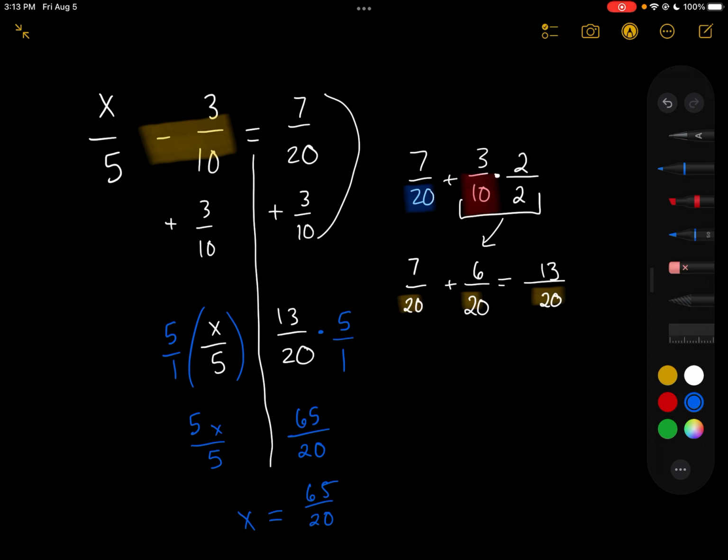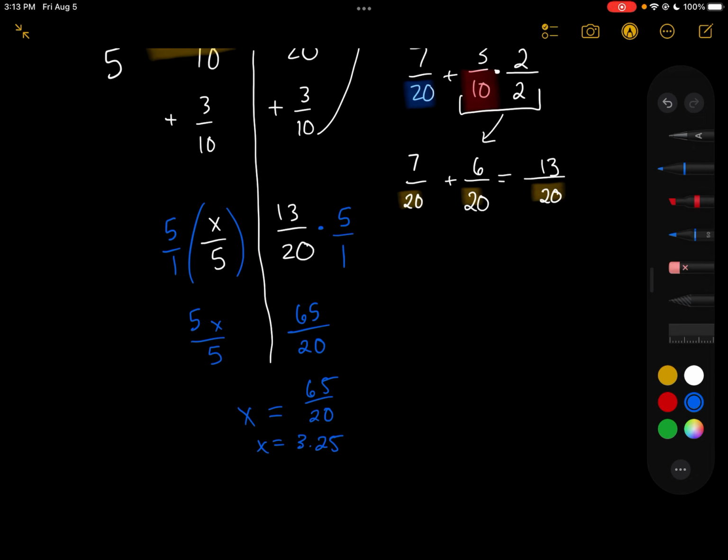Now, like I said before, I don't like rounding, but decimals are totally okay. So if we do 65 divided by 20 and we punch that into our calculator, we'll get x equals 3.25. So there's no repeating decimals, it's just 3.25, so an answer of 3.25 is 100% okay here. So as long as you get to this answer of 3.25, I'm happy. Like I said, as long as you're showing your steps, you're okay.